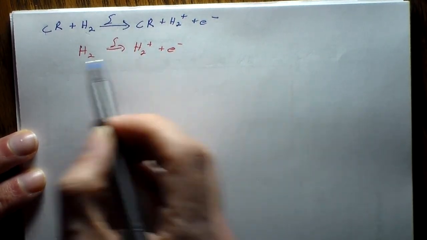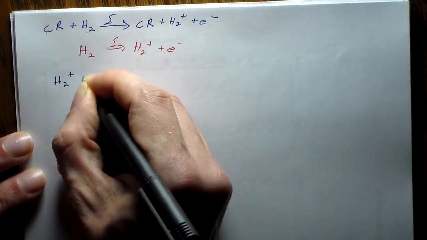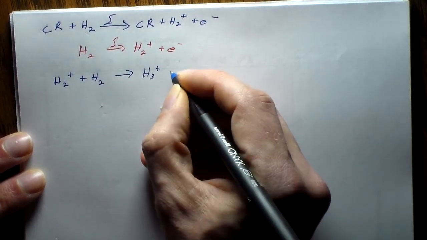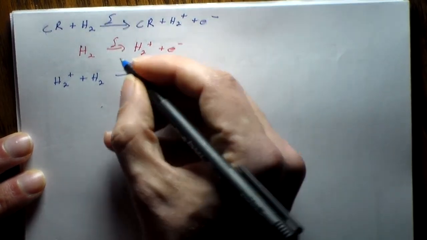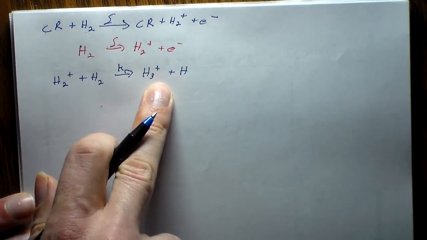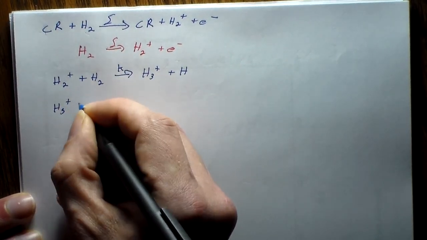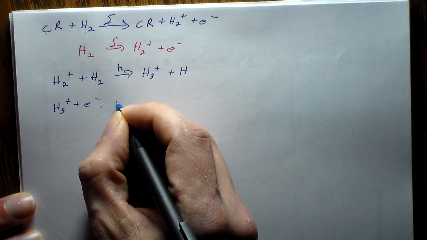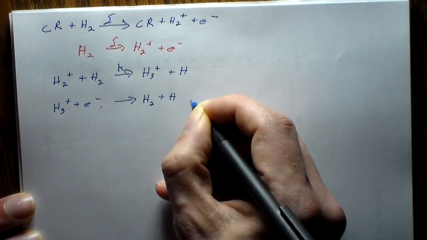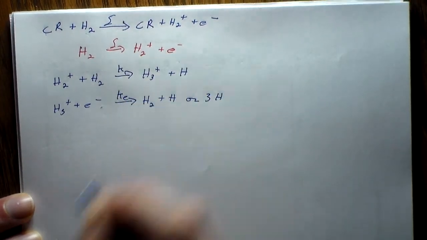So then we have this first equation, and once we form our H2+, the H2+ is going to react with another hydrogen molecule and form our H3+, and a hydrogen atom will come off of that. And this is going to have a rate, I'm just going to call that K1. And then this is how we form the H3+, and of course we have to have the destruction of this. So here the H3+ is going to react with an electron to form H2 and hydrogen, or it could also just do 3 hydrogens. Either way, it doesn't really matter, but this has that rate Ke.